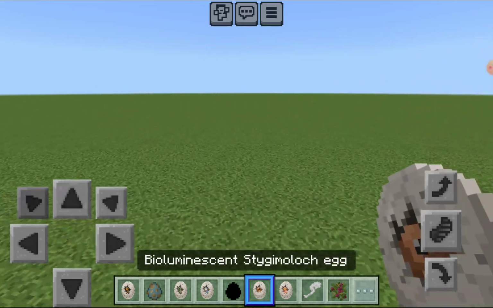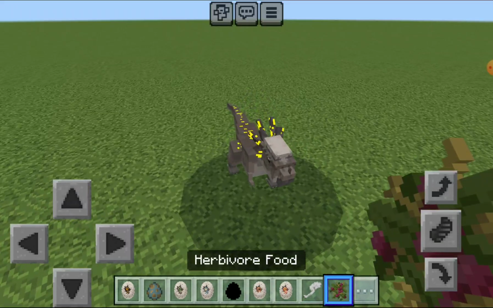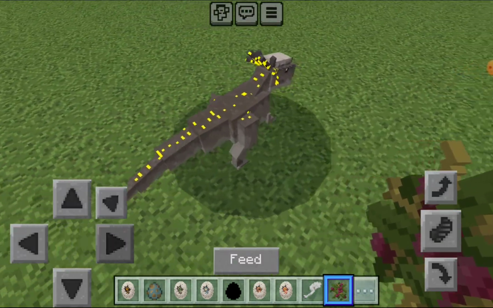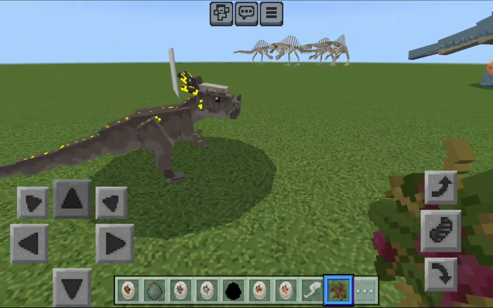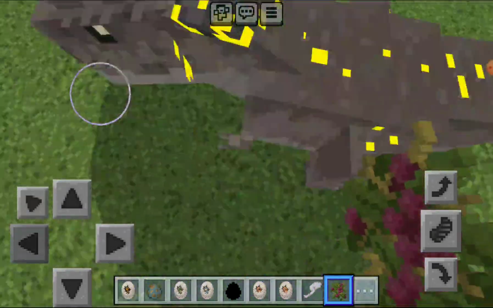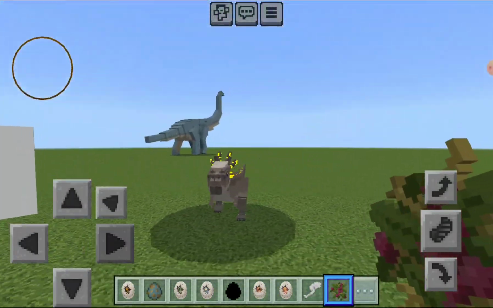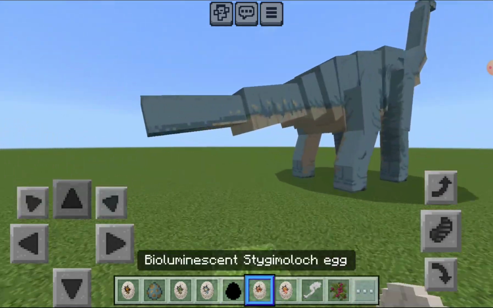Anyway, next up is bioluminescent Stegi Moloch, the first bioluminescent creature. Look, it glows in the dark. Anyway, hang on, let me just feed it. There we go. Look at that Chungi. Look at that boy. He looks so cool with his glowingness. I wonder if it actually glows in the dark. You know what? I'm not going to test that out because it's too hard for me to do.